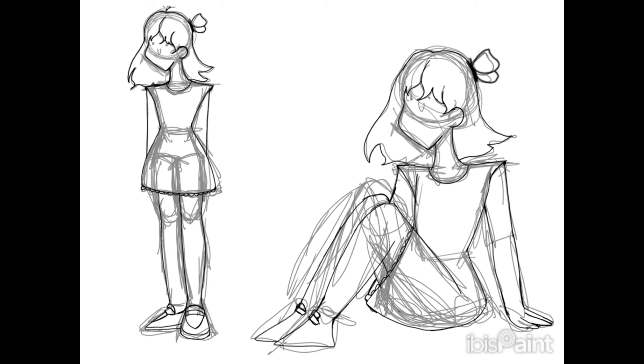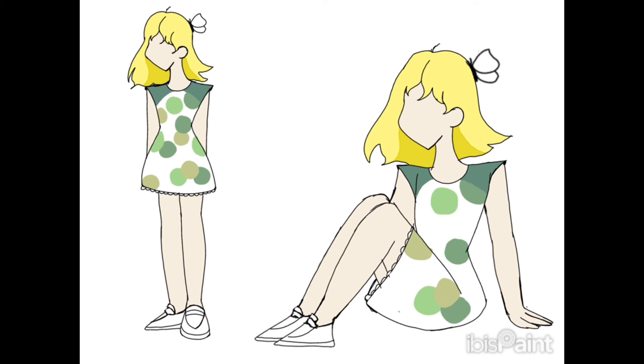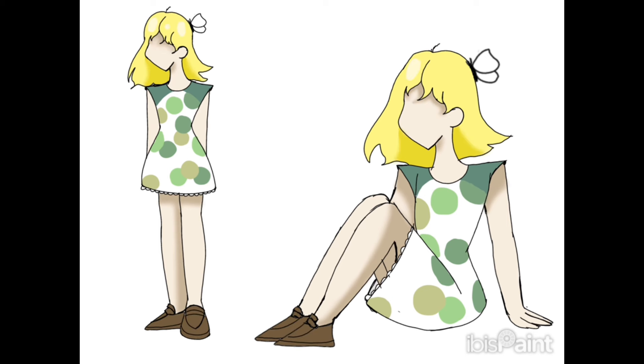For her dress, I gave it a little ruffle at the end because I thought it would make it look more interesting — her old dress just looks not very interesting at all. I know it was meant to look like one in Animal Crossing, but I don't think any Animal Crossing dress looks that bad. The butterfly in her hair — I'm not sure if it was meant to be a hair clip or an actual butterfly, but for this it's just a cute little hair clip. Overall, I do like how the drawing ended up coming out, most especially with the face, and the eyelashes are much better than those razor eyelashes I gave her before.